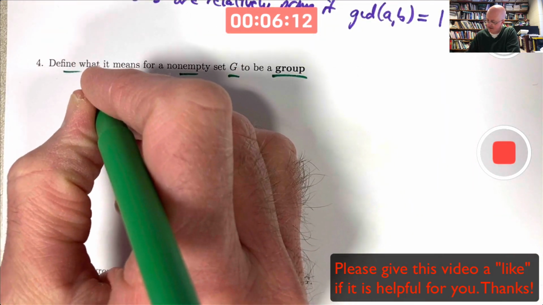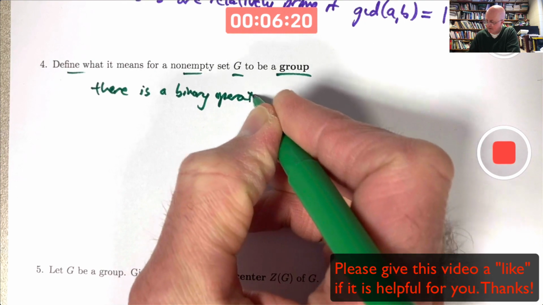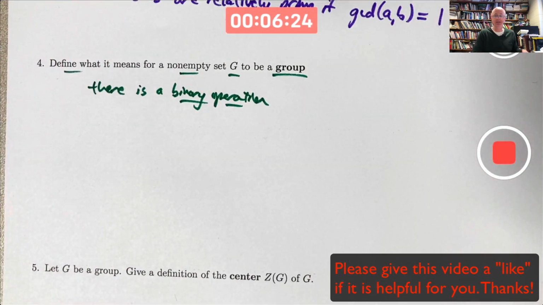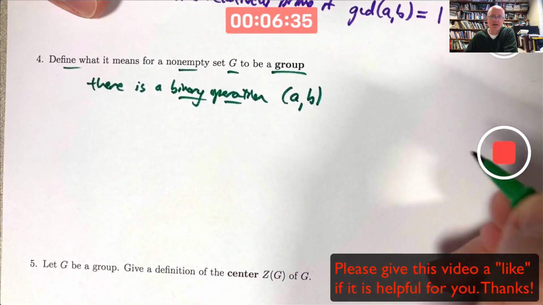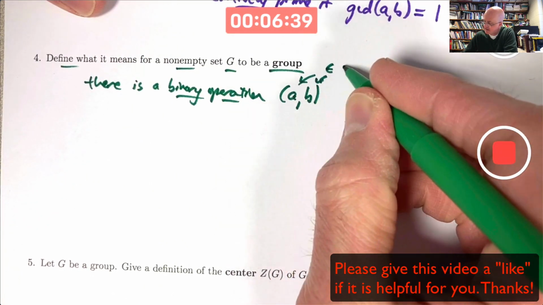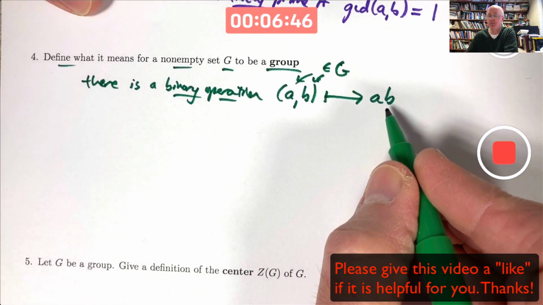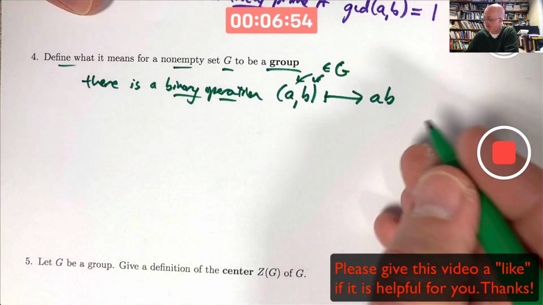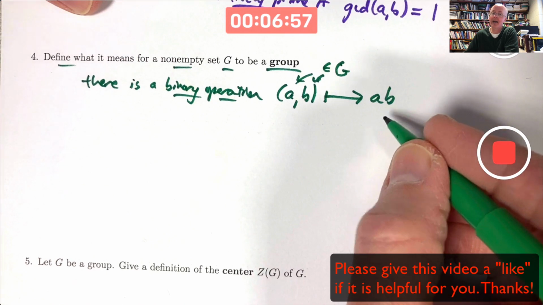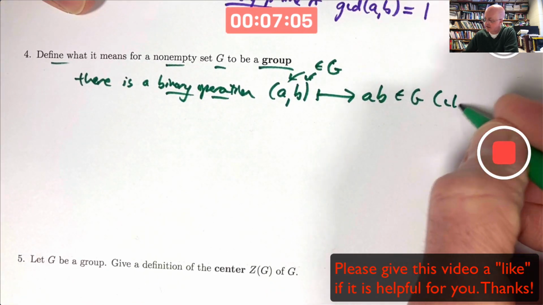This means there is a binary operation. And when I say binary operation, I'm consistent with Gallian here in saying that the binary operation by definition is closed. You could write it like this. It sends the ordered pair A comma B, where both are elements of G, and maps it to AB, where when we write a symbol like this in group theory, we're thinking of this as A times B. You could put a dot between those, but it's traditional not to bother, as is common in math when you've got two symbols that represent two numbers and you put them next to each other. It's assumed that you're multiplying them. So this is also in G. This really is closure here.